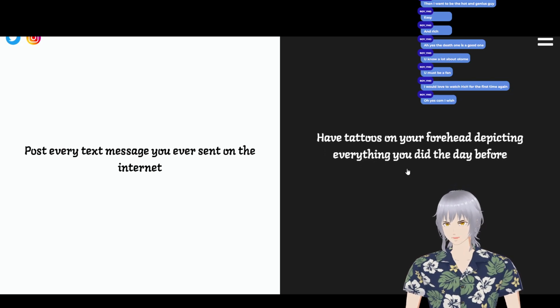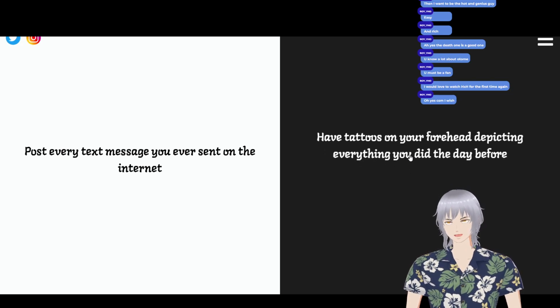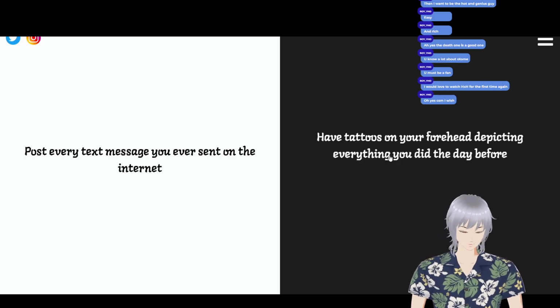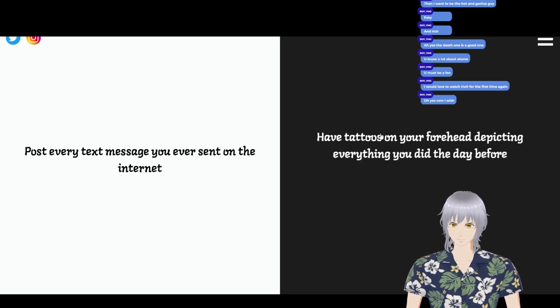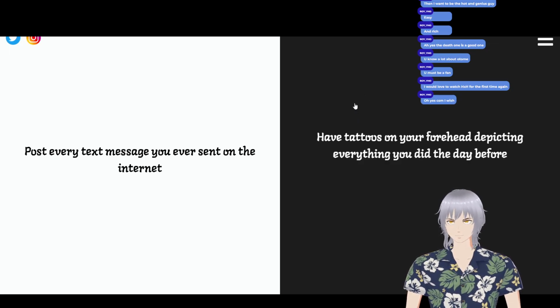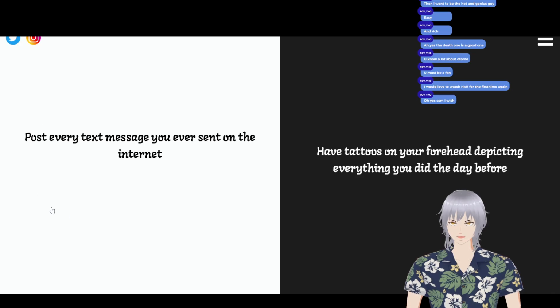Whereas with the tattoos on the forehead, if you did something really bizarre the day before, maybe you had a particularly nasty bout of influenza, and that's on your forehead, no one's going to want to see that. And now that's connected to you. You're the guy with the toilet tattoo on the forehead. That's gross. That's weird. You're a social outcast. You're a reject. Society views you as lesser now because of it. So for this reason, I believe it's easier to pick this one.